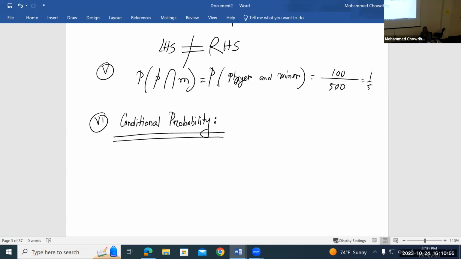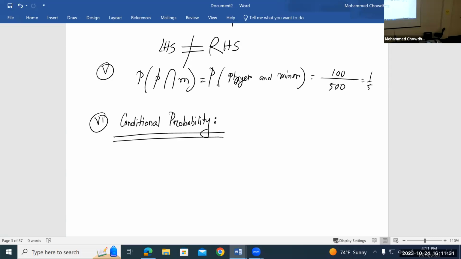Okay. What is the meaning of the conditional probability? Conditional means when you were a kid, you told your dad, I'll do this math if you buy me something. You give the condition, right? Or your mama gives you the condition: do these things, then I will buy something for you. So that means she gave you some condition, right? That means some information is already given to you. So condition means some information is already provided.